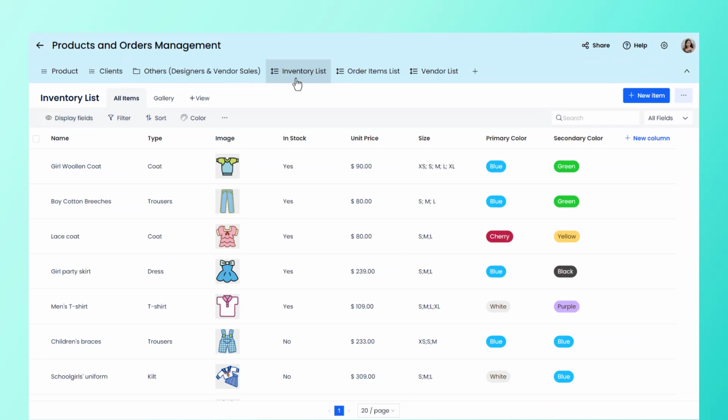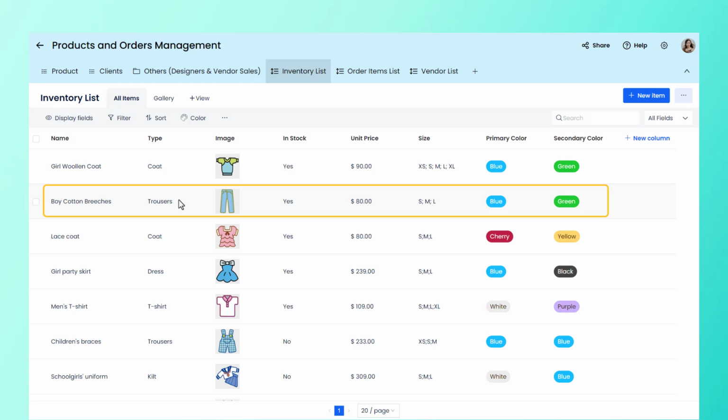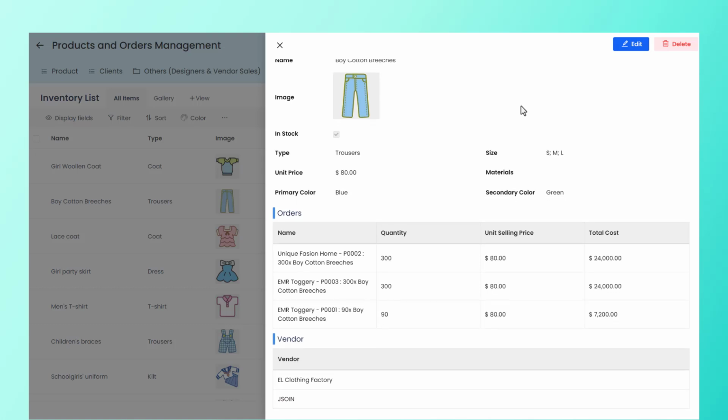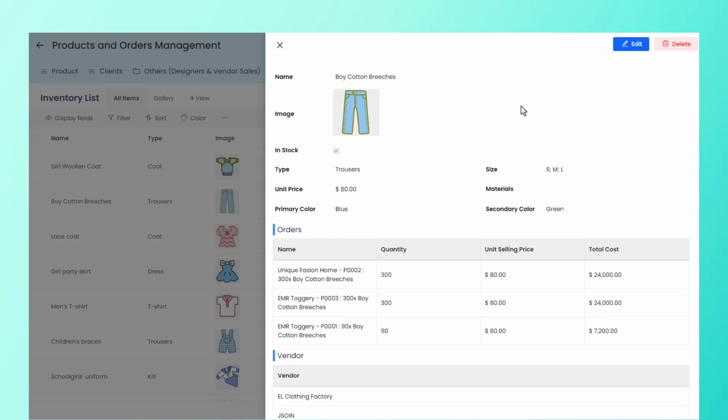You can view an item of a data list to see its details and perform actions on it. To view an item of a data list, find the item you want to view in the data list and click on the item to open its details page. By default, the detail page will show as a right sidebar pop-up window. You will see all the fields and values of the item, as well as any attachments, comments, etc.